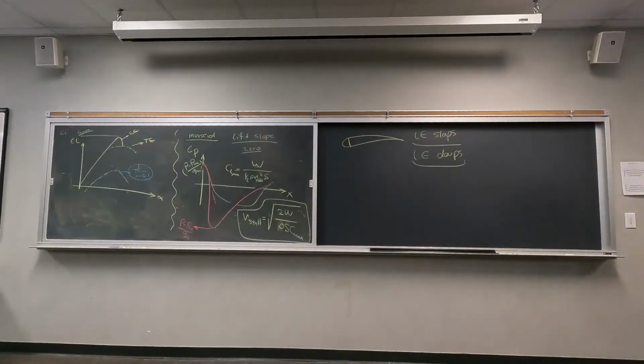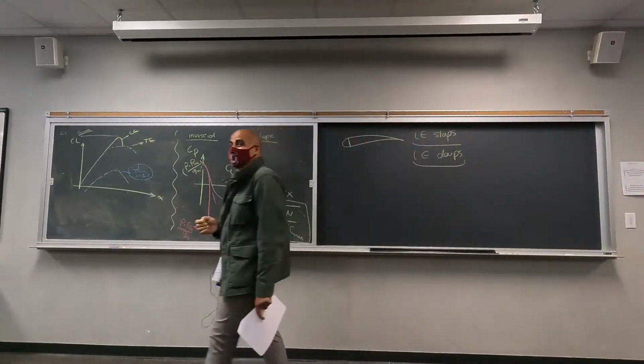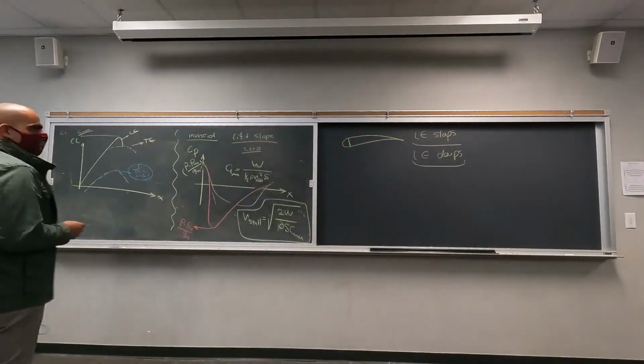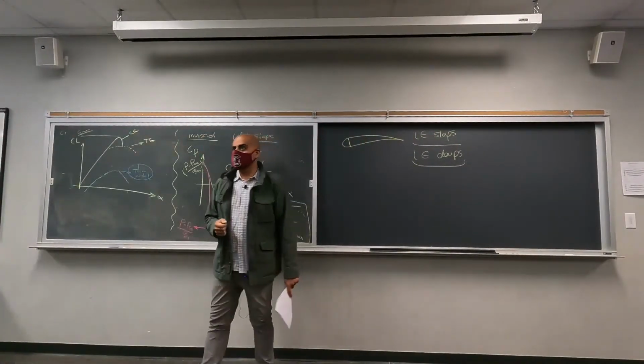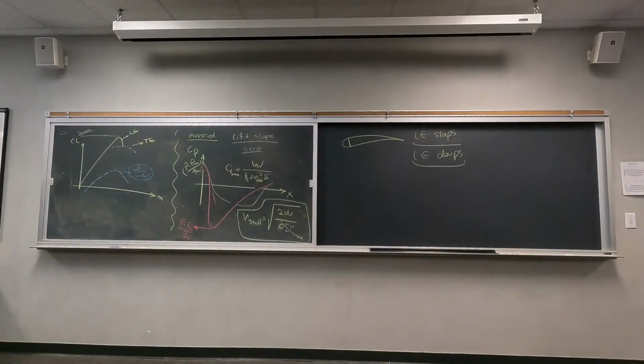But how can we change the flow pattern? How can we use the second mechanism that is available to us to change the flow pattern? Let's actually discuss this. Since there are only like 2 or 3 students who contribute to the discussion, we are going to start from Ty, and I want all of you to chime in. So the question is, we already know how to change the camber using the trailing edge flaps. Changing the angle, your camber is going to change.